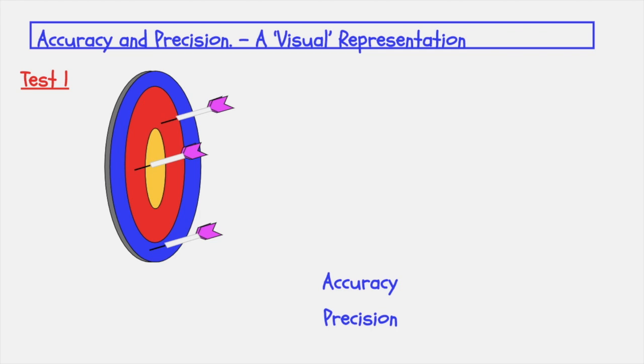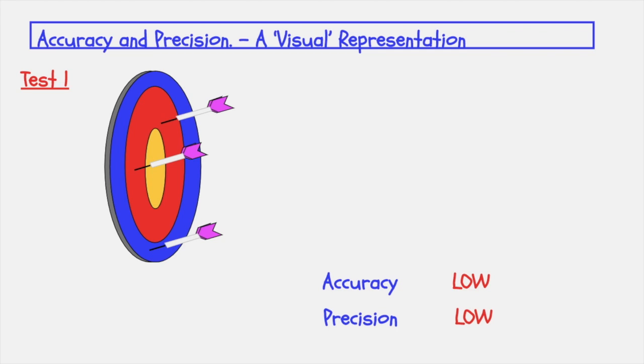One way is they could be close to the bullseye. In this case, that would mean that the scale reads exactly 1 kilogram. Another way that they could be good is that every time I put the weight on the scale, I get exactly the same reading, and there's not a lot of changing or fluctuation. So that first quality of being close to the true value we call accuracy. And that second value of being clustered together so that when you repeat your procedure, you get the same result each time, we call that precision.